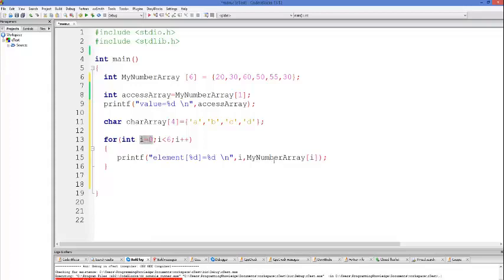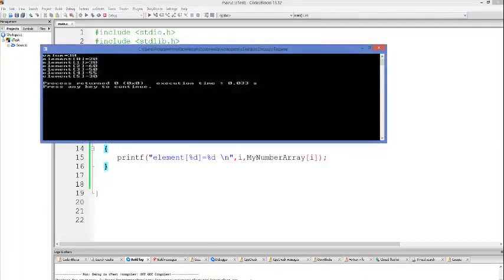First, the value of i is equal to 0, so it will print 20. Then it will increase the value of i by 1, which is 1, so array at index 1 is 30. Okay, value of array at index 1 is 30. Now once again the value of i becomes 2, so the value at index 2 is 60, so it will print all the values in the array one by one at the specific index. So I will just run this program, and you can see it prints the values.